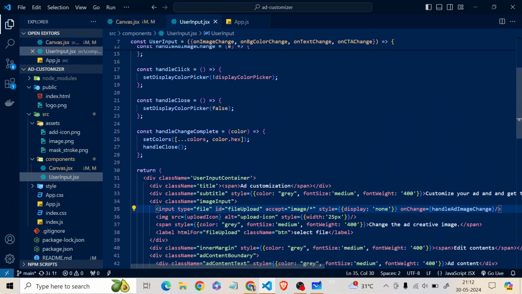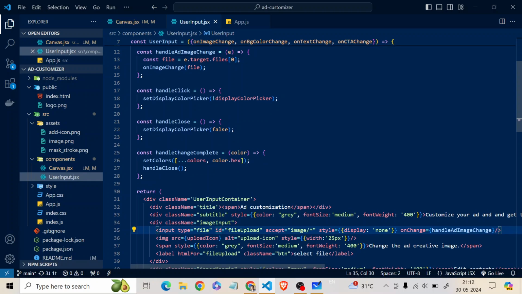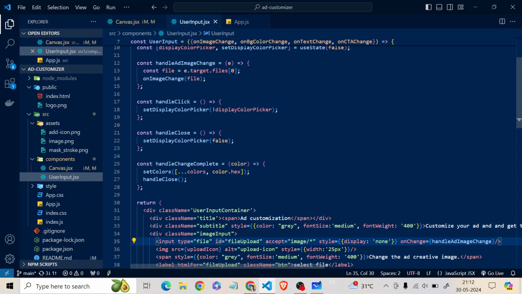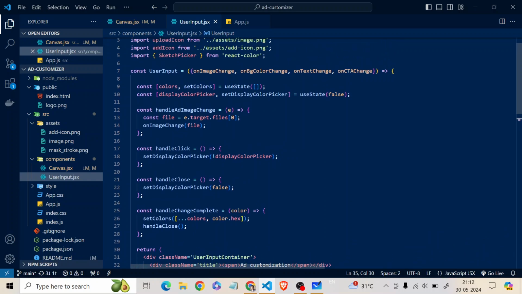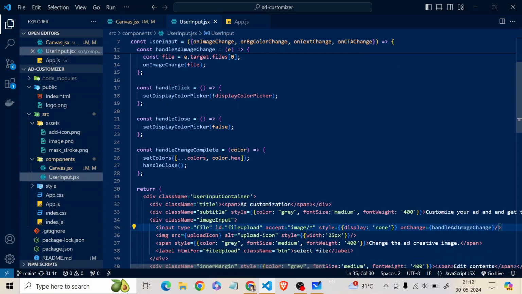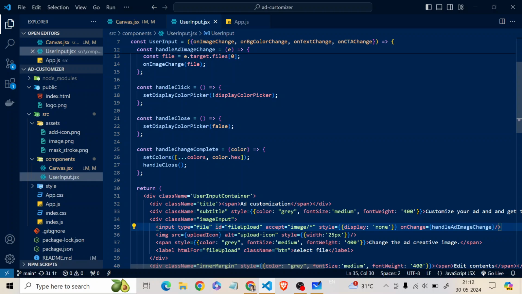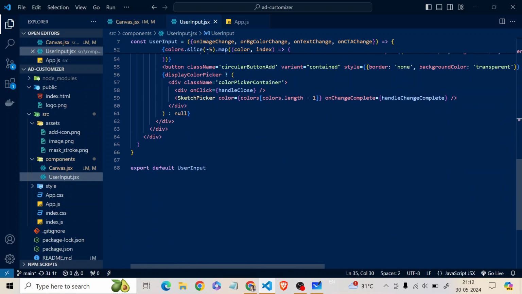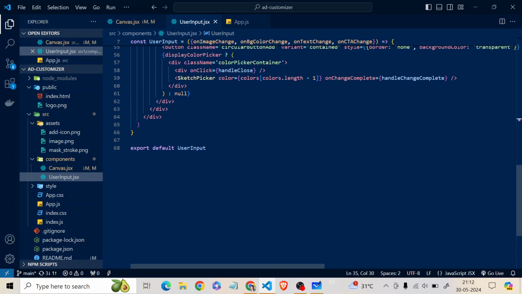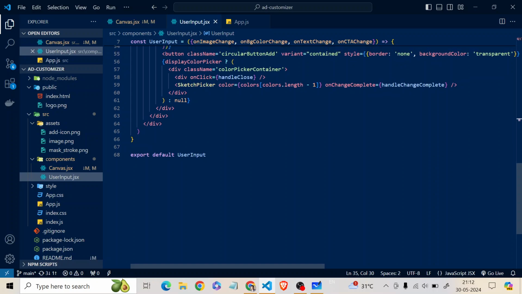What the handle close function does is set the value of the display color picker variable to false. You can see here, through the set display color picker function. So that's why the color box or pop-up disappears.